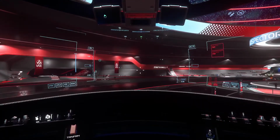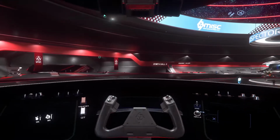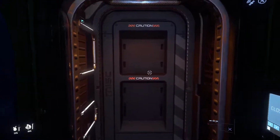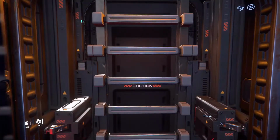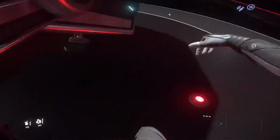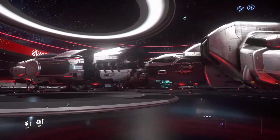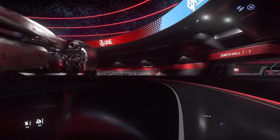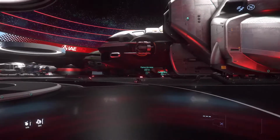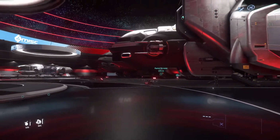And it's a cargo hauler. A very basic one, but it's still a cargo hauler. Epic stuff. So what do you all think about this ship? This little tiny ship here? Huh? You like it? You don't like it? It's a basic version. The bigger ones are gonna come eventually, so there's that. And down in the live chat, let me know what you think. What type of ships you would like to see from MISC in the future, and what ships do you have, and what are you looking forward to in the verse?